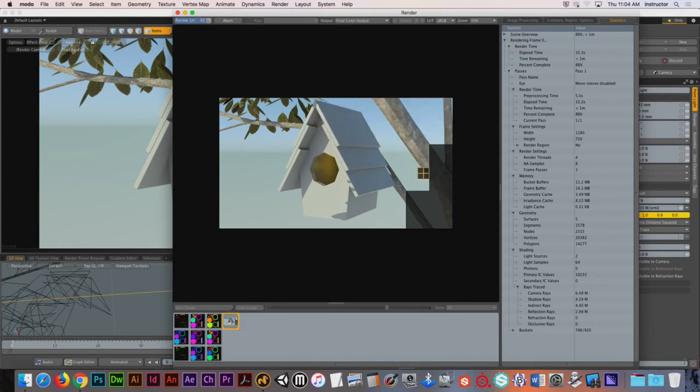At this point, inside of my production process, this is locked down. I'm not going to change this anymore, okay? This is it, okay? I'm not going to make any changes to my camera composition or my lighting, and all the textures are going to be applied to this.